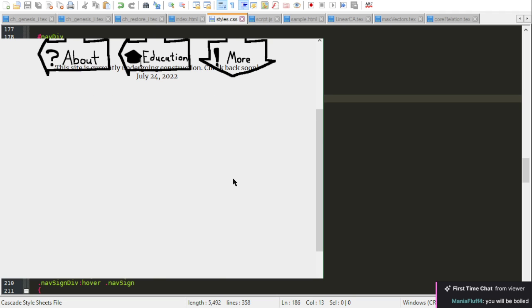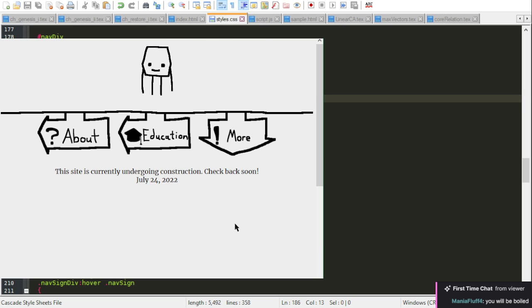So now these kind of stay right here. Stuff gets behind them, which is slightly annoying, but I think I can fix that just by giving this a background color. I believe that's the background color I'm using.